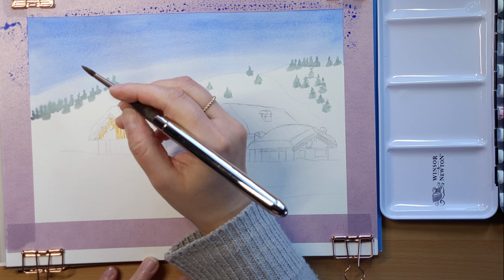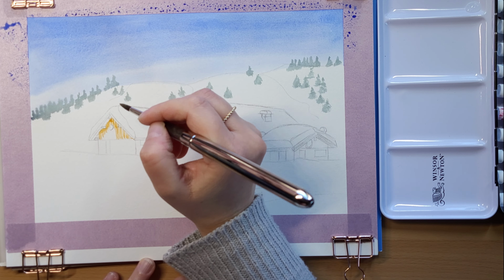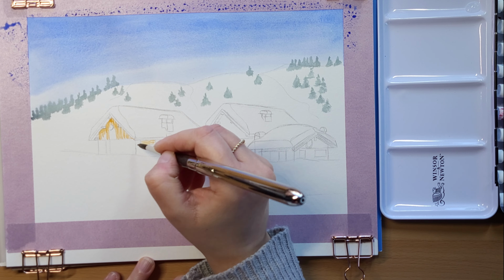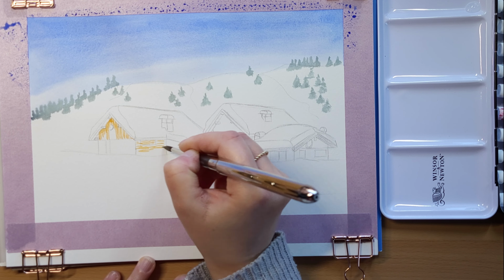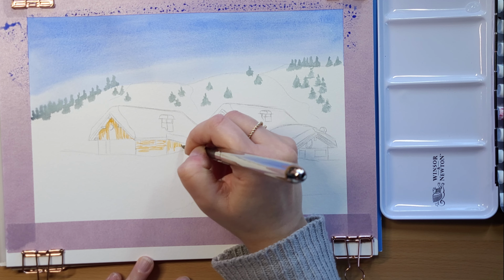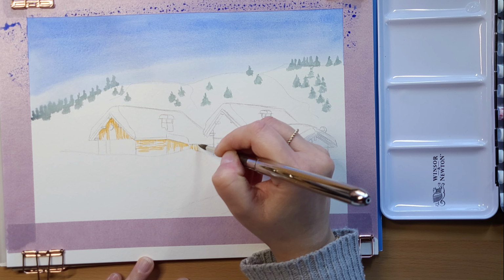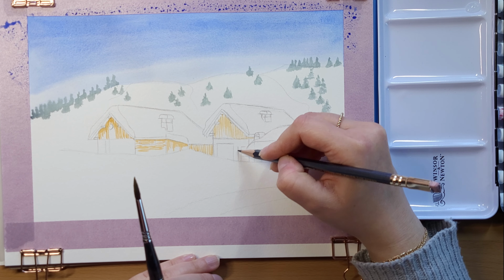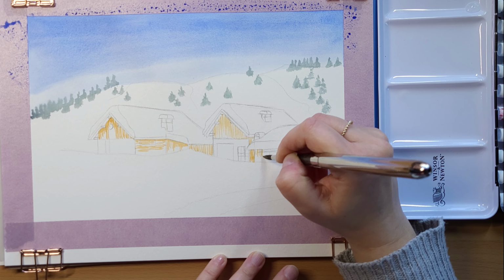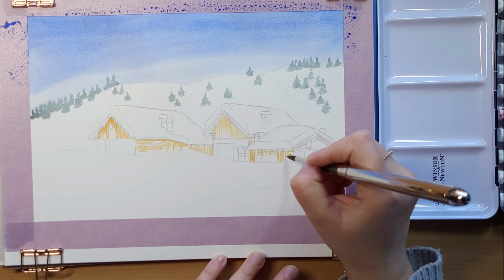I'm adding some vertical lines using yellow ochre, just straight up yellow ochre, with the tip of my brush to indicate the woodwork, the beams. Because in the reference image, if you look at the buildings, the woodwork is very visible. These stripes, these lines, they're very visible. So I'm painting it that way, since that's what I see. And it's easy to do it that way. And it's quick. It doesn't take a long time. So just vertical lines with the tip of your brush.